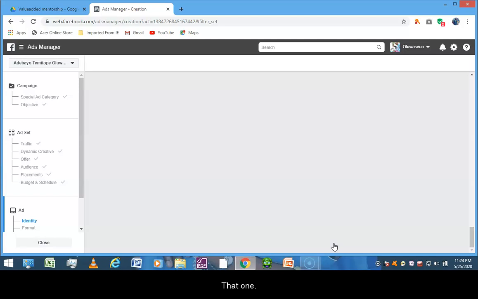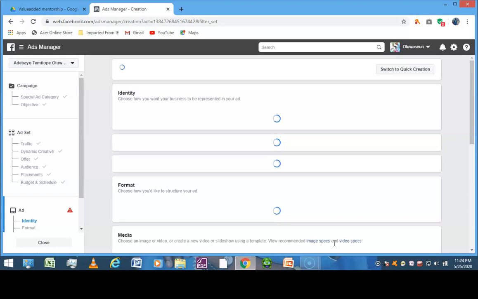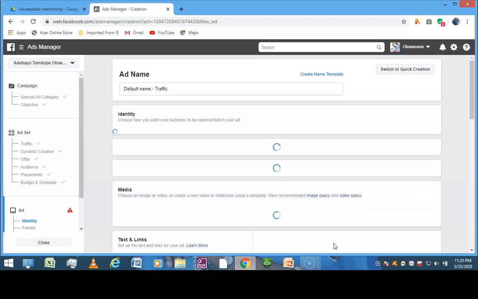We've already talked about that one in our previous video, but I will just briefly talk on it before I bring this to a logical end. So make sure you select the right audience for your Facebook and Instagram ads. When you select the right audience, you will definitely get the right results.